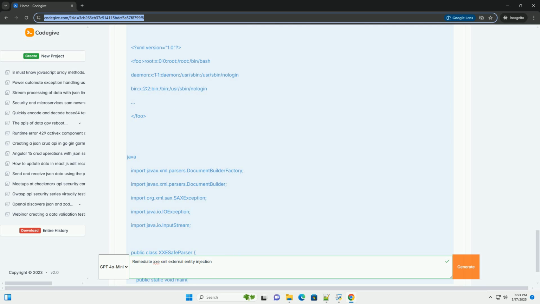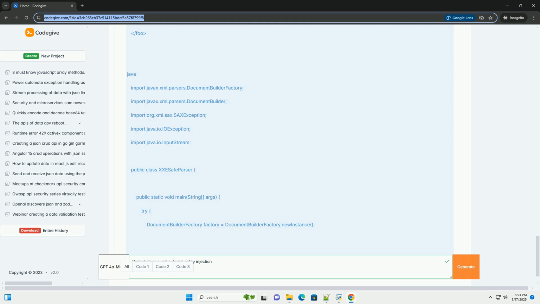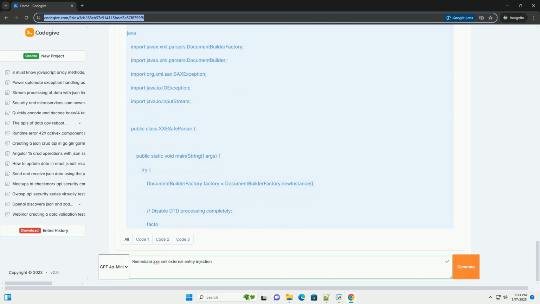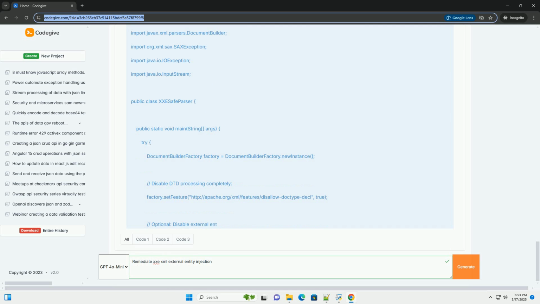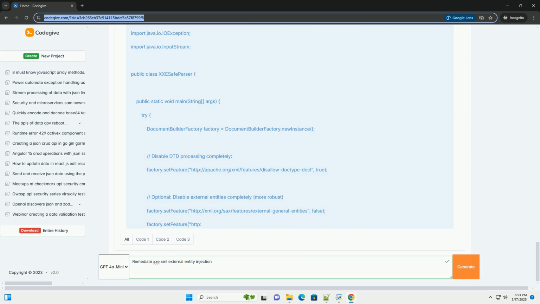1. Understanding XXE vulnerability, a detailed explanation of how XXE works and the different types of attacks. 2. Identifying XXE vulnerabilities, methods for discovering XXE vulnerabilities in your applications. 3. Remediation strategies, comprehensive guidance on preventing XXE attacks, including practical code examples in various programming languages: Java, Python, PHP. 4.